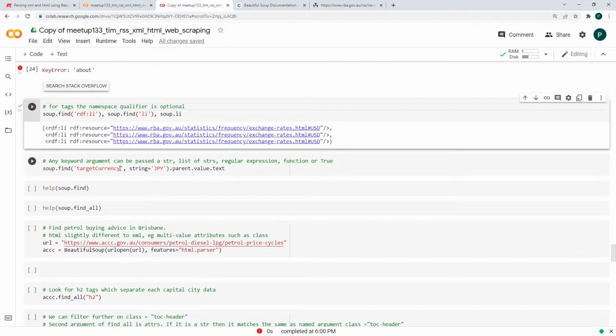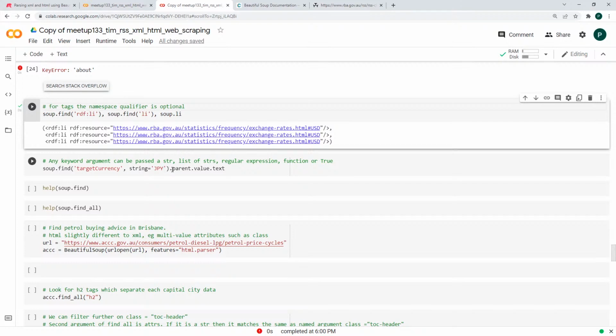Okay, so Leo's question, can we go straight to JPY? And we can use the find function, we give it the tag name, and then we say we want attribute value string to equal JPY.